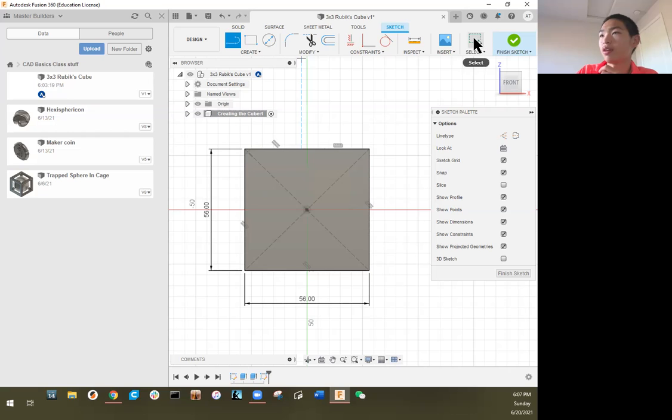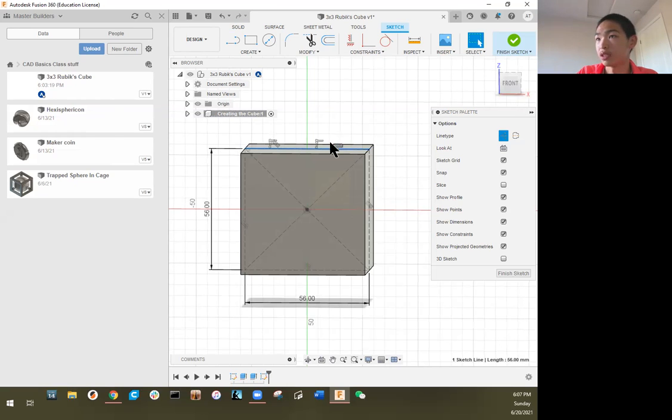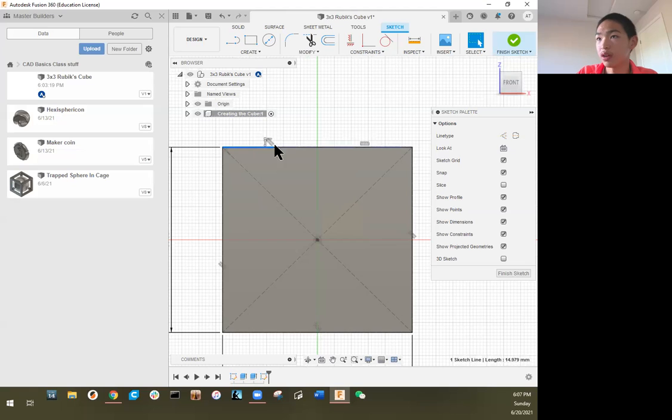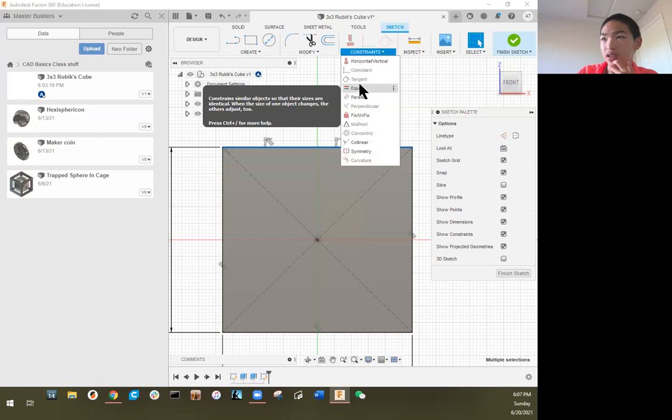To make sure these 3 lines split the cube into thirds, we're going to shift and click on each line. After you've clicked all 3, they should each highlight blue. Go to constraints at the top, click equal, and that makes them all equal in length.